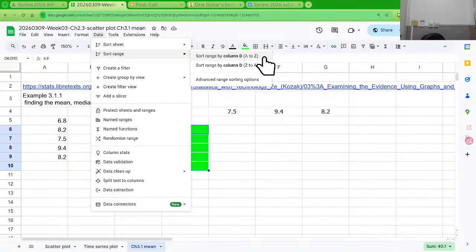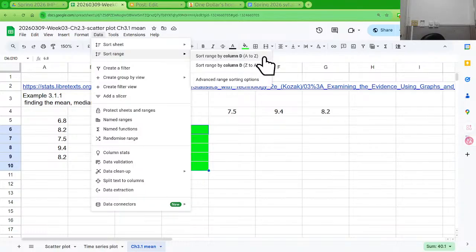I click Data and Sort range. If I want the numbers listed as increasing, I select A to Z. If I want the numbers listed from big to small, I can select Z to A. Either one is okay, but A to Z, from small number to larger number, is more common.